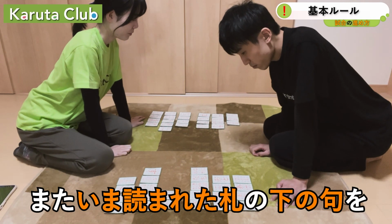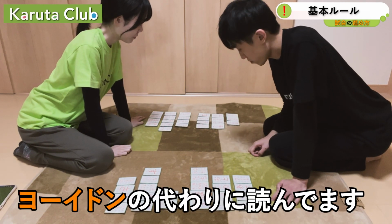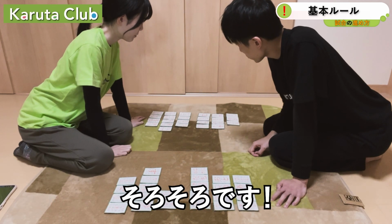Now we're playing the second half of the poem. Again, this is like a countdown to the next card. The next card will be read after the second half finishes.